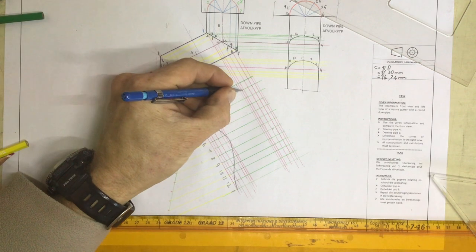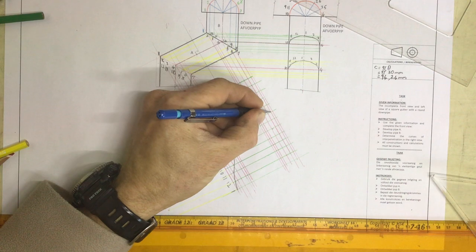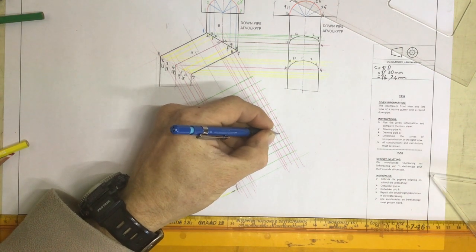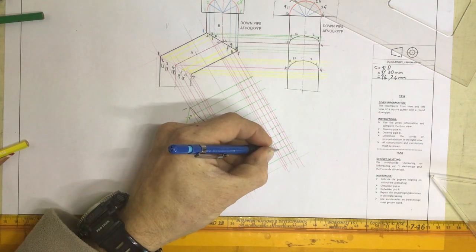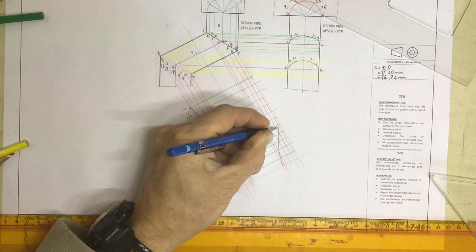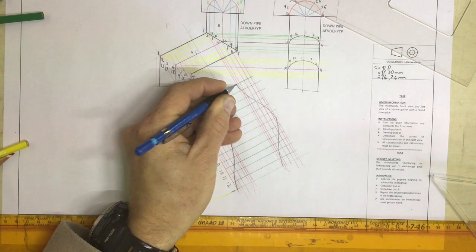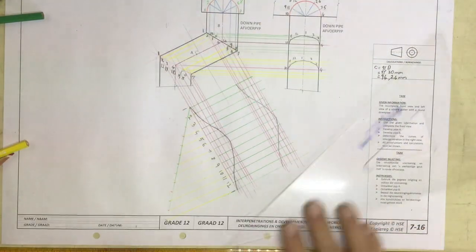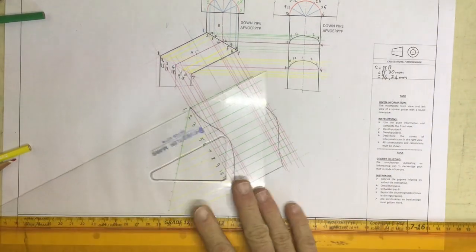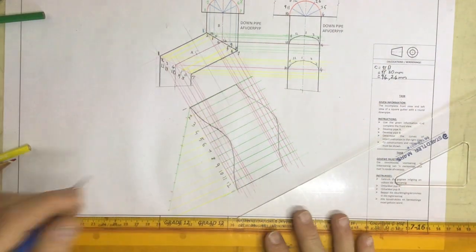There's number 1. Where's number 2? Number 3, 4, 5, 6, 7, 8, 9, 10, 11, 12, number 1, and I can draw that little curve in there really nicely. And don't forget to finish it off by drawing a line there and a line over there, and there we go. That's the development of branch pipe A.